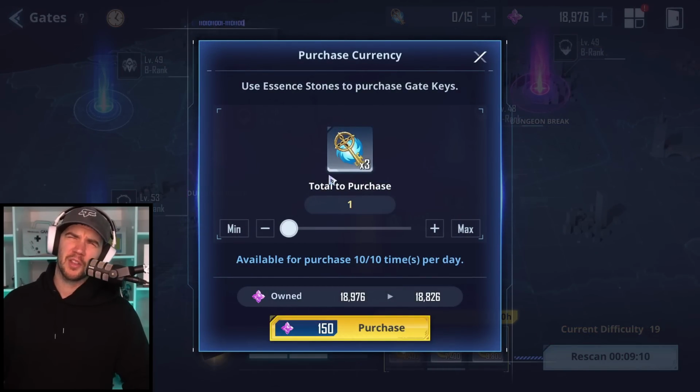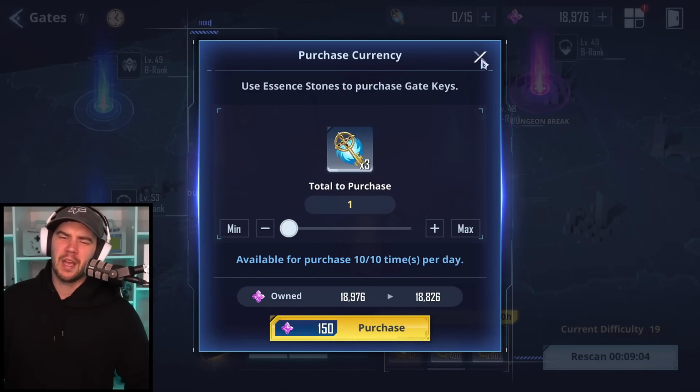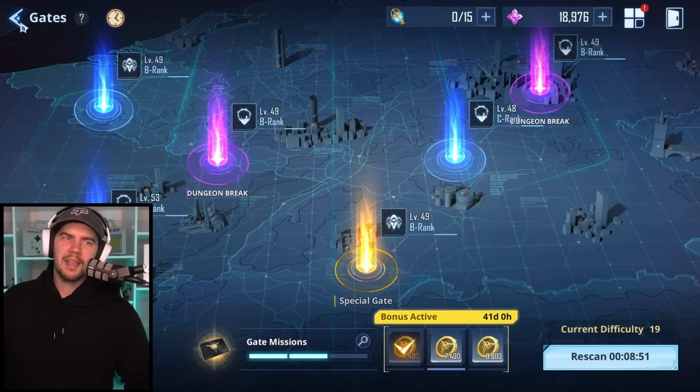If you're someone that's really trying to push progression, this is something you can do. Just keep in mind, it's not super sustainable for free to play because you're going to lose out on your capabilities for summoning characters. I never like to tell people what to do with these types of things. I just like to let you guys know it's there, and you can weigh it up for yourself because it's always a personal preference type thing. So that is the gates.